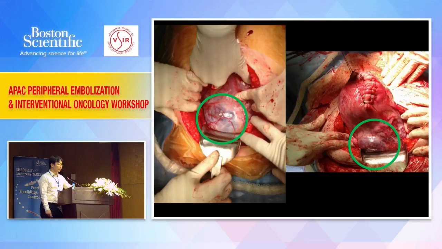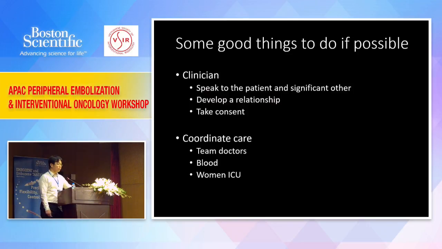So this is what you will see when you open up the patient. You see where the green circle is, that's where the implanted placenta is. The patient, because this is an elective procedure with C-section, is controlled. The obstetrician did not attempt to remove the placenta, but left it there because it's an increta or a percreta.